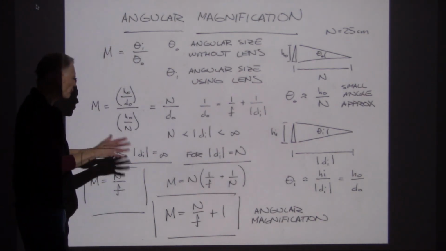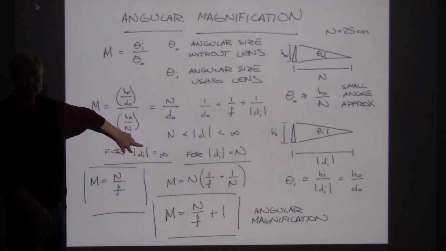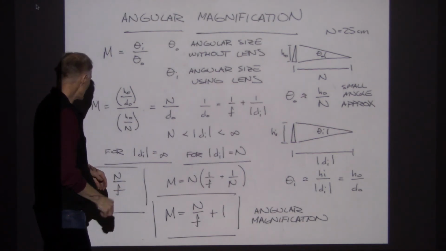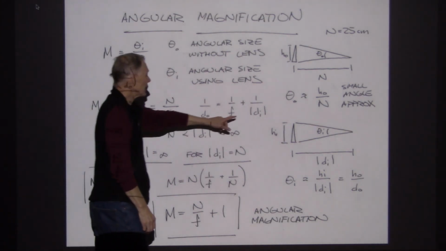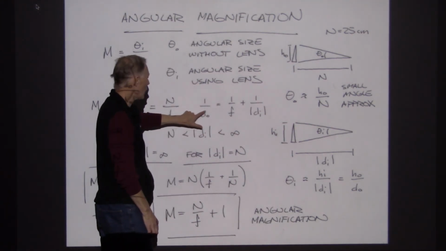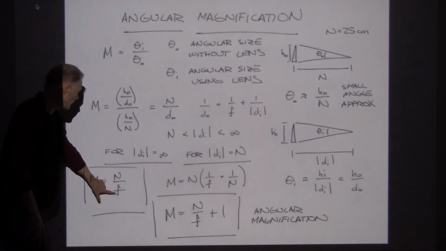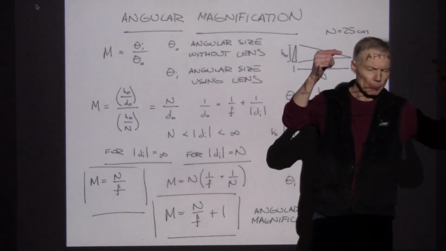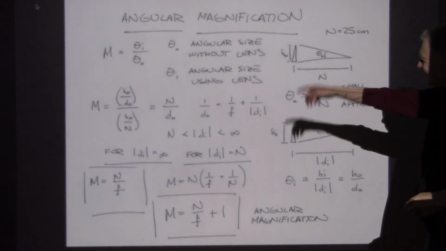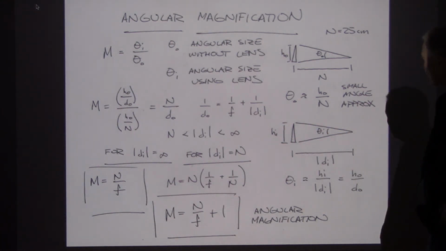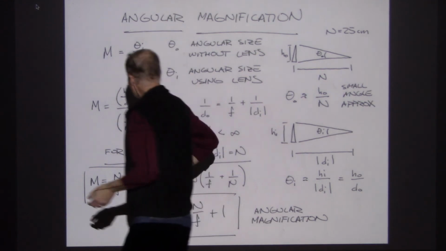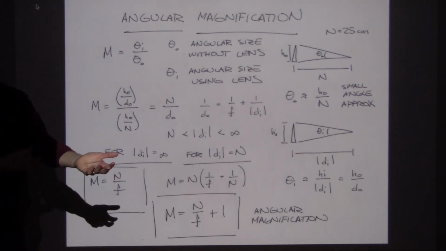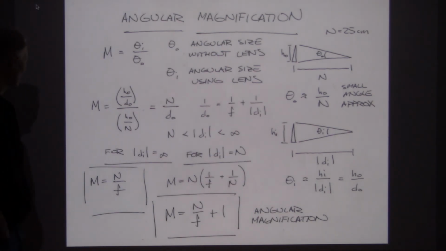So let's solve for both of those possibilities. If my eye is relaxed, and I've got my magnifying lens right up against my eye, that's the intended way that we're going to use this. In the case where my image is at infinity, this term drops out, and DO becomes the focal length. For a relaxed eye, the magnification of my magnifier is given by the near point divided by the focal length. So I've got to get something with a really small focal length. If I can get a focal length of just a few centimeters, this is going to give me significant magnification. If the focal length is like 25 centimeters, it's not going to help.